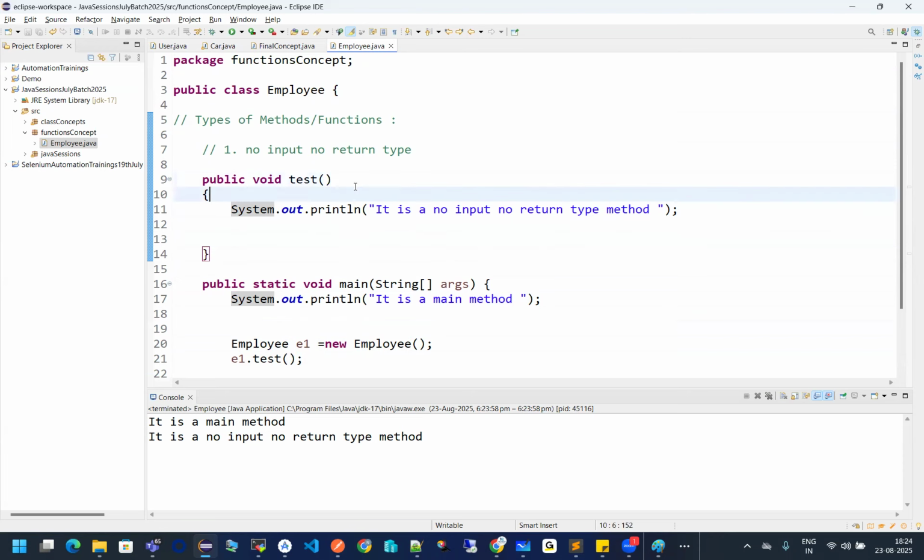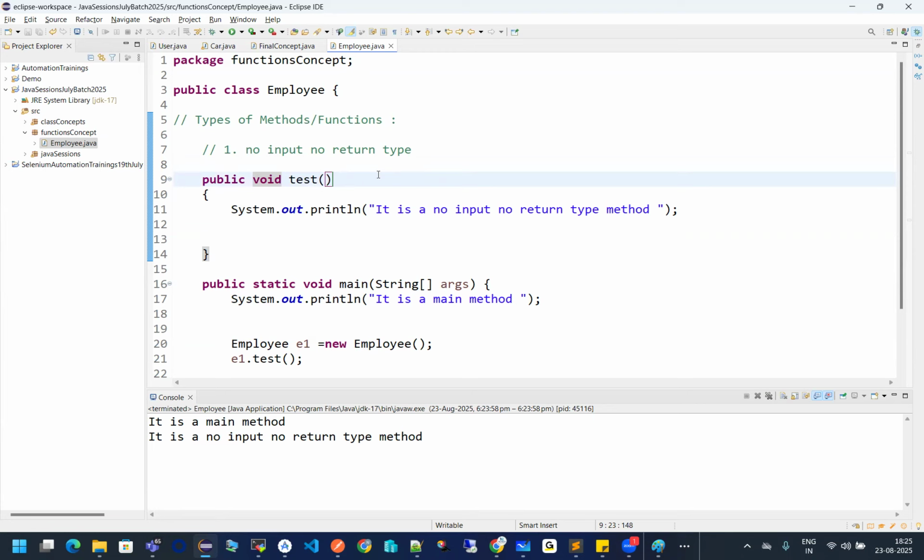So, do I have any input in this case? No input. That means it is a no input method. What is the return type? So, guys, can you understand? Am I returning anything from here? Returning means, am I getting anything back? Everything is being printed on the console. That is fine. I know this. But is that method returning anything to me? No, it is not. That's why I have to use the keyword void here. Void means you can consider it as null. Okay, not exactly null, but not returning anything.